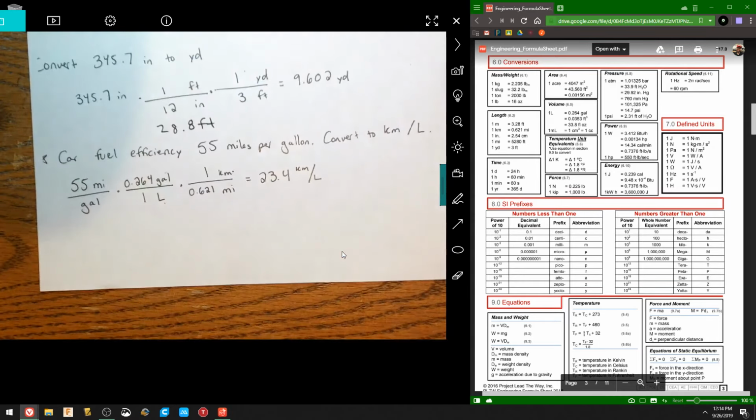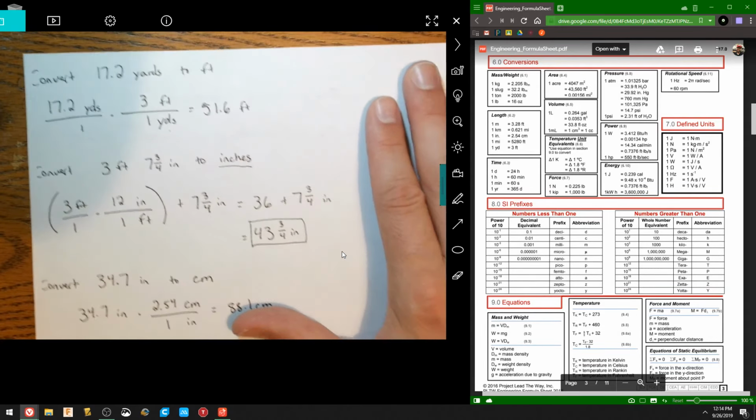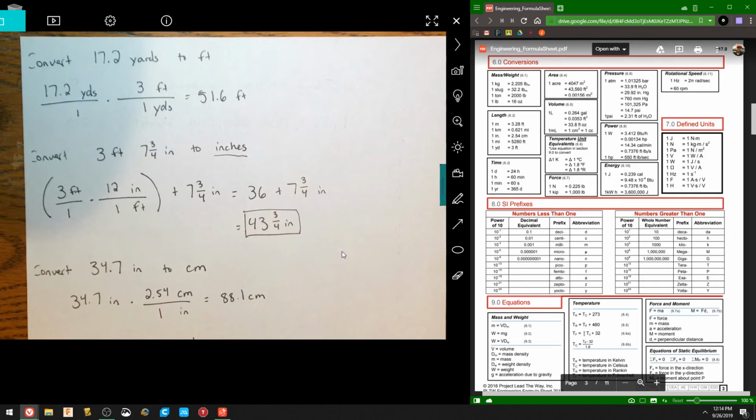Next. Now what if we don't have like units? What if we have things that are like yards to feet? Now we're going to use this conversion chart up here on the top that basically gives you everything you need to know numeric-wise. Your givens, your standards, right? Your, what do they call it? Constants. So in this case, 1 inch is equal to 2.54 centimeters. It tells you right here, right? It tells you that 1 yard equals 3 feet, whatever. Well, we're going to use this one actually. 1 yard equals 3 feet.